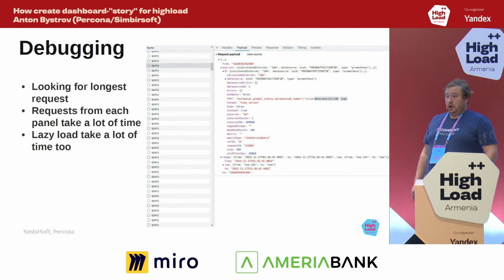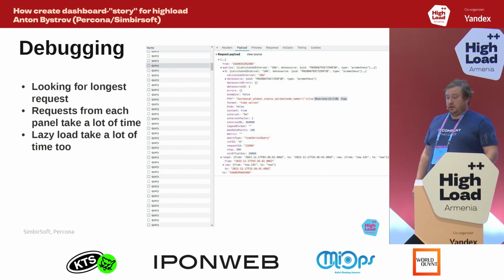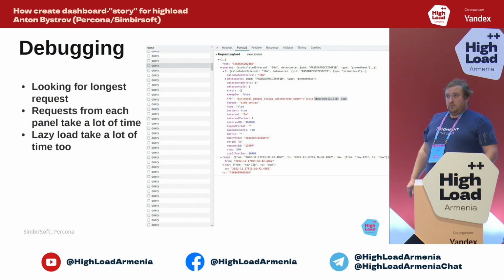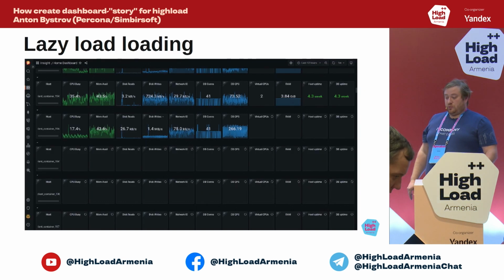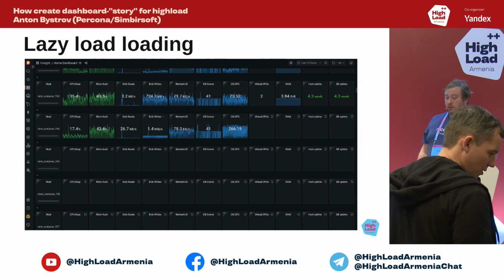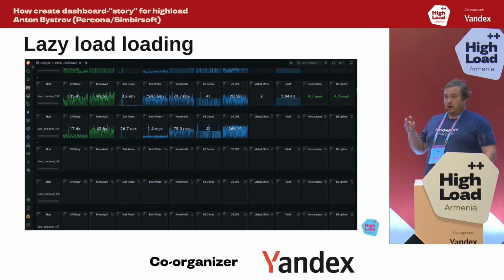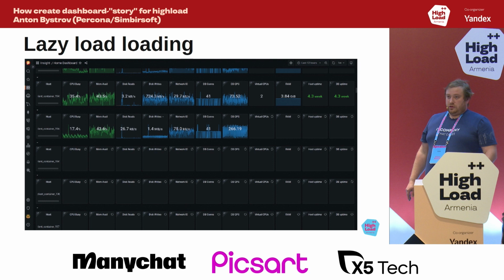The next issue is lazy loading. This is a Grafana mechanism which prevents performance issues when we scroll our page. Information is loaded when we're scrolling. It may be good, but in our case this is a bottleneck, like here, because data from the upper panels is present, and here it is absent. After that, we thought, what can we do here? Let's investigate. We should know what we can do and how we can fix it.